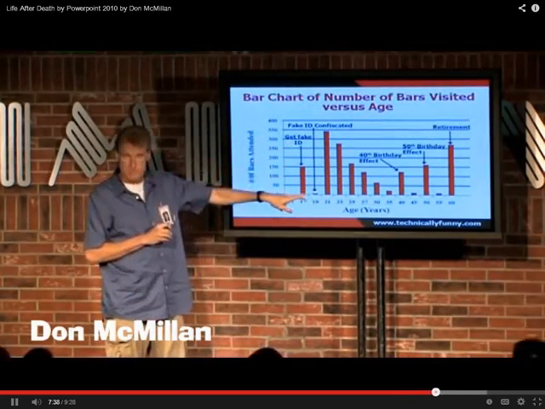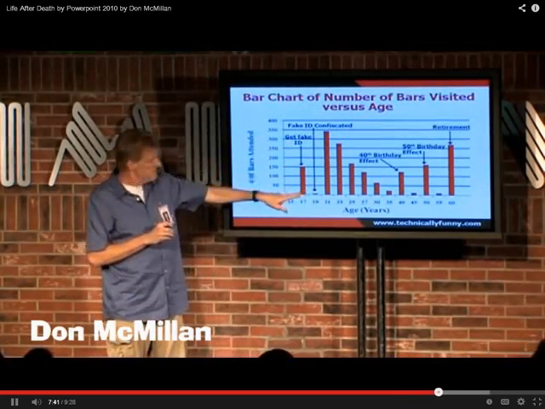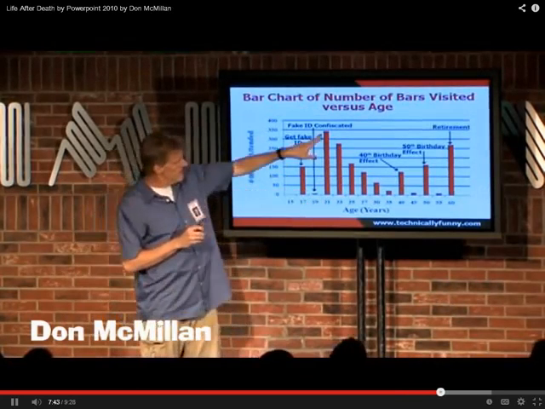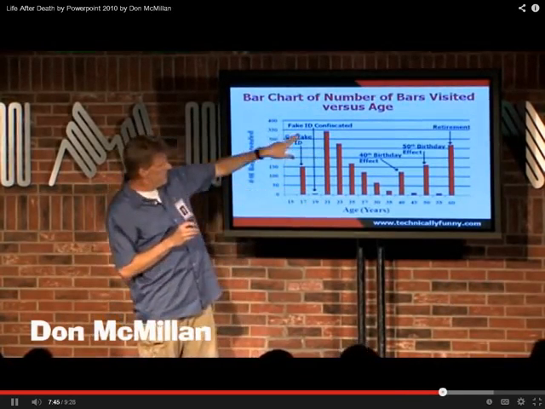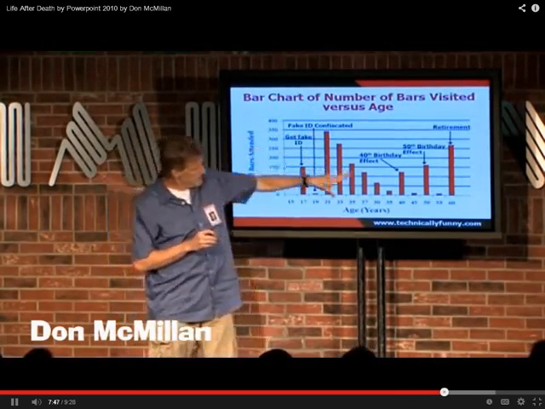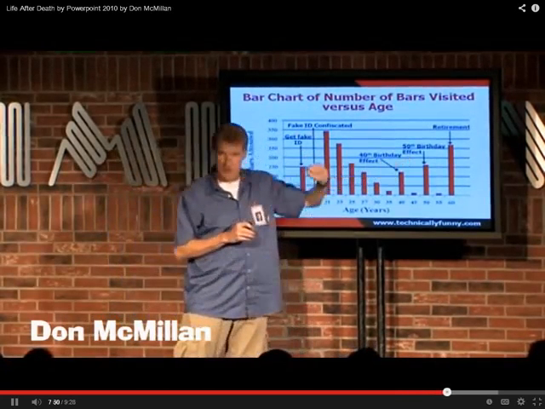I spent way too long making these charts. When I was 21, I went nearly every day of the year. You can see it was about 342. It's kind of gone down through the years. I plan to drink a lot when I'm 40, a lot when I'm 50, and then retire and drink constantly. That's my plan.